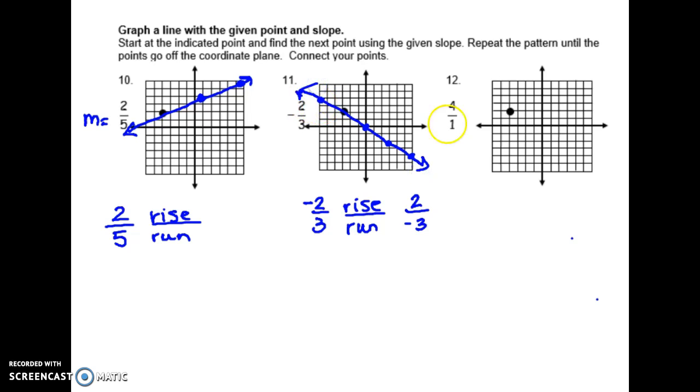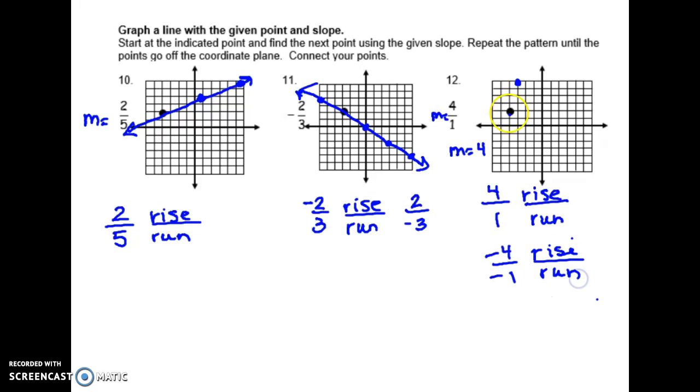Okay, number 12, my slope is 4 over 1, but a lot of times you're actually going to see this as slope is just 4. You should know if it's a whole number, let's put the rise over the run. The run is just going to be 1. So this is our rise and this is our run. Starting at this point, I'm going to rise positive 4, 1, 2, 3, 4, and I'm going to go to the right 1. Well, I'm already off the graph, but I can also represent the rise and the run with a negative 4 divided by a negative 1. That would still give me a positive slope. So for that, I could actually rise negative 4, which means I go down 4, 1, 2, 3, 4, and to the left 1. So there's my graph right there.